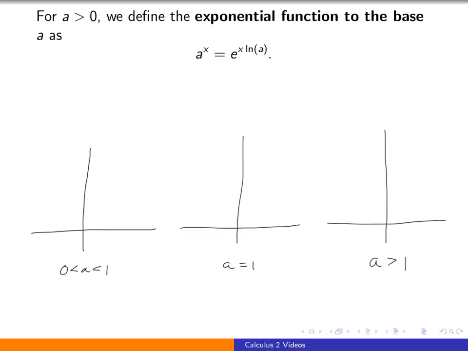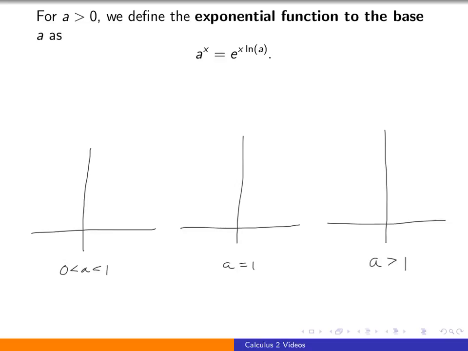Now, these should be common ideas, so just a reminder from what you've encountered in past courses, especially pre-calculus, maybe algebra. Here it's maybe defined a bit differently: a to the x, and we need a to be positive, is equal to e to the x ln of a. Noting that the a is inside the natural log is a good idea of how we remember it has to be positive. But in terms of what the graph would look like, it does depend upon the size of a: between 0 and 1, equal to 1, or bigger than 1.